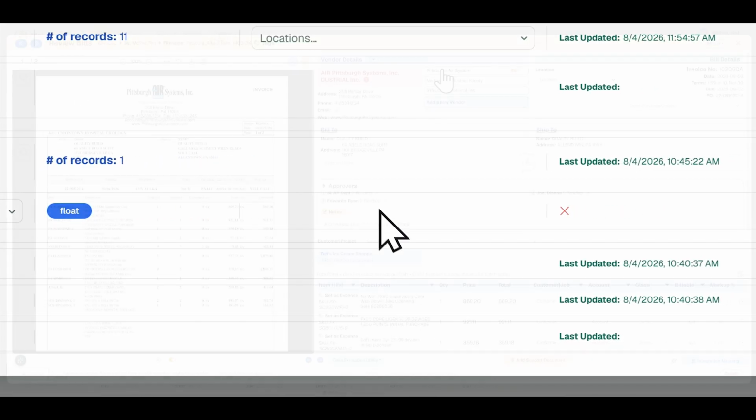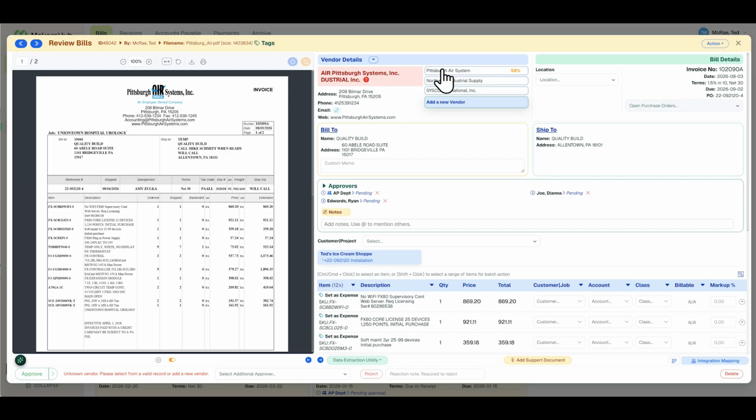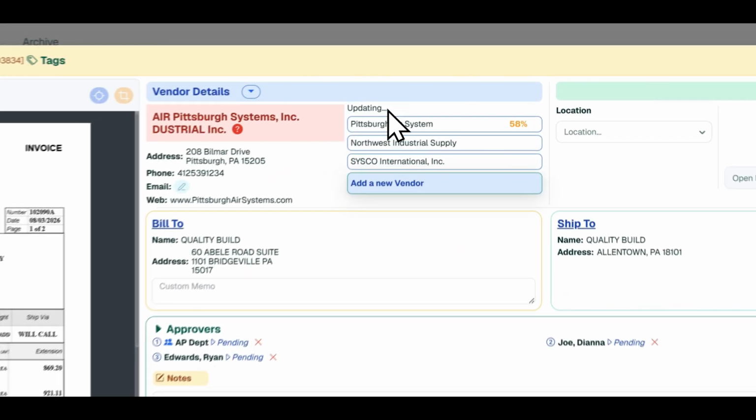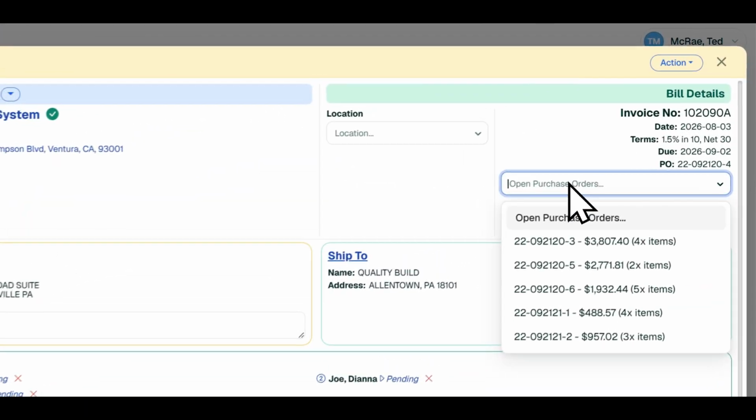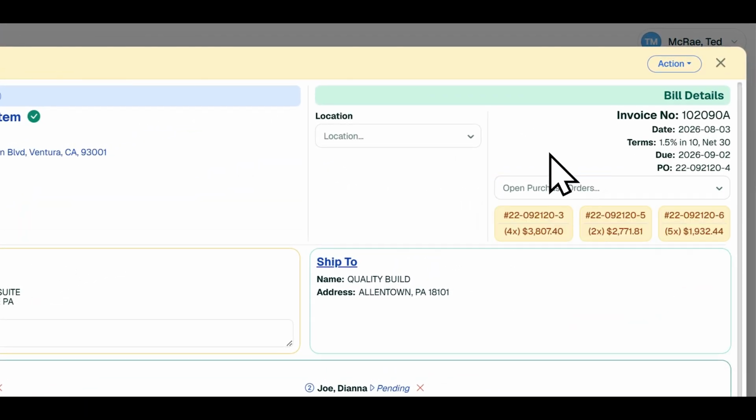Now let's open a bill. Because the sync is two-way, when a bill comes in from a vendor that MakersHub doesn't recognize, but QuickBooks does, it flags it instead of creating a duplicate. Here, it found a strong match, so I'll just match them up. One click, no mess. We even sync open purchase orders.